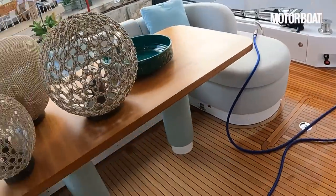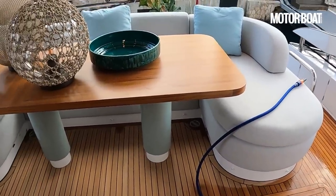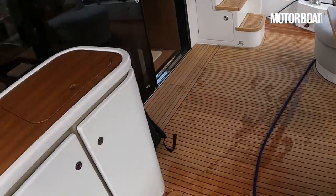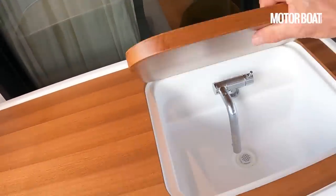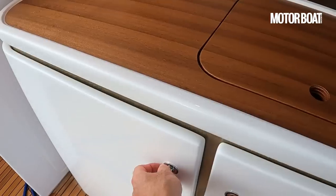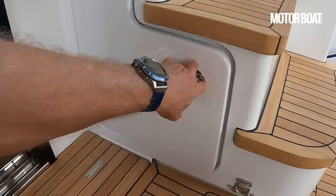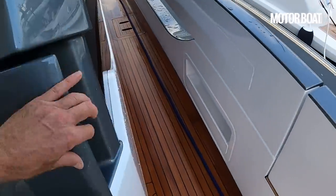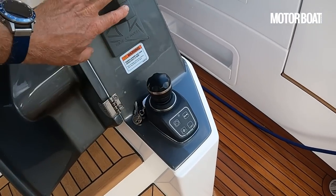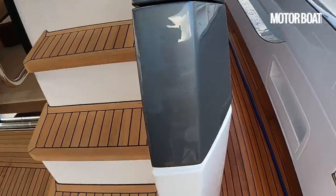There's a lovely big sofa with some interesting curves at both ends — the designer has tried to introduce a really balanced design using some architectural shapes and softer furniture shapes. There's a wet bar on the corner with an ice maker, so you can help yourself to drinks without having to pop inside. More storage under the stairs for shoes and things. Nice to see a third helm station down here, so when you're coming alongside in the Mediterranean you have just the joystick control managing all the engines and thrusters — no need for separate throttles.